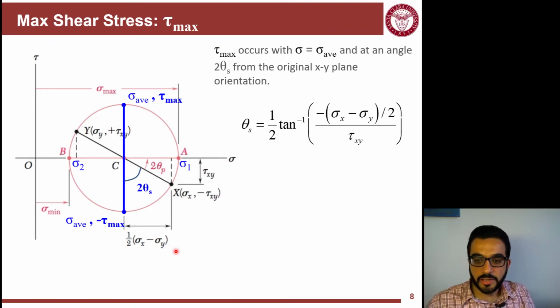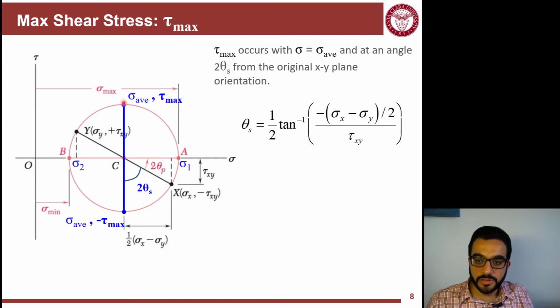Another thing that I can figure out: I figure out the principal, which are maximum normal stresses. I can figure out where the orientation of the maximum shear stress is. So the shear is my ordinate, right? So the vertical dimension here, the highest point and the lowest point of the circle will give you the location of your maximum shear stress, or the orientation of the maximum shear stress. So that blue, heavy line here, that's where tau max will happen.